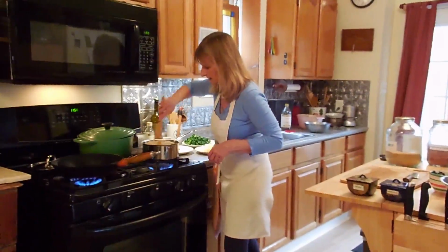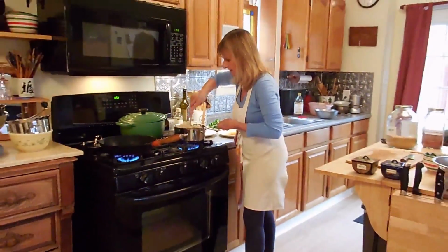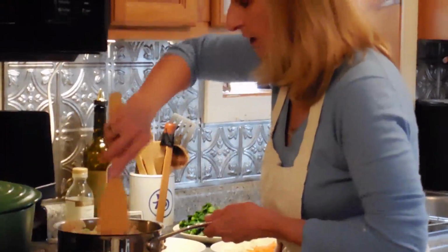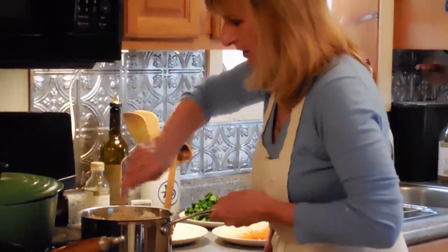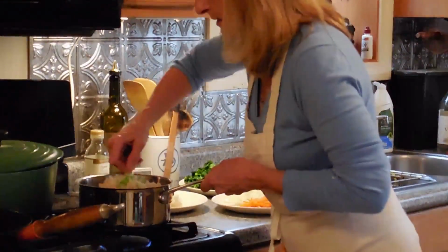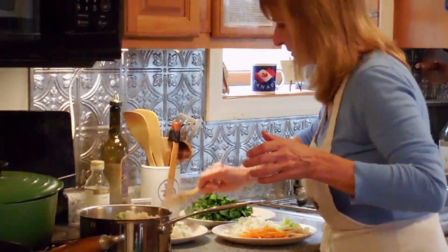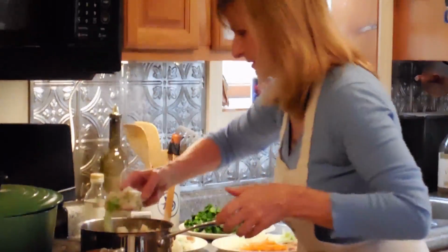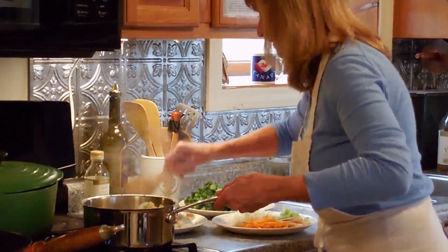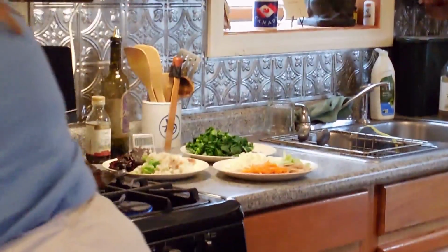So, now I will mix it up. Everything's cooked very nicely. There. And I'm just going to turn this to low. I'll show you. I'm going to take this out and put it on this plate. Now, you've gotten three vegetables when you see this plate at the end. There. And I'll come back to this later. I'll just put this over here.